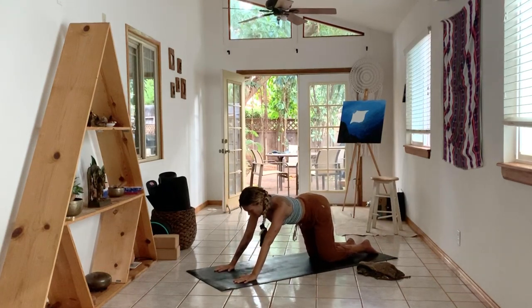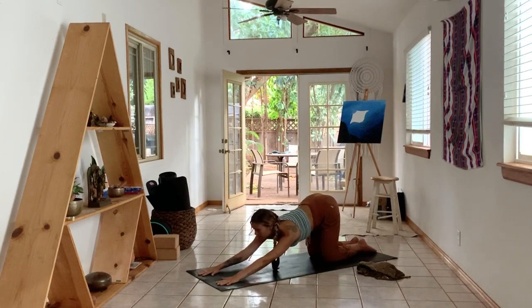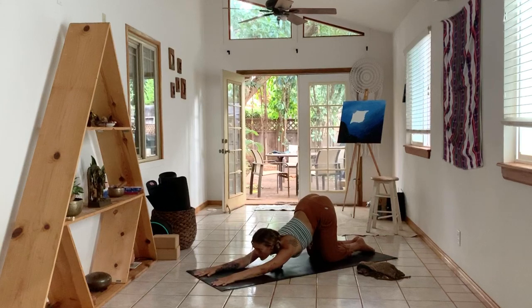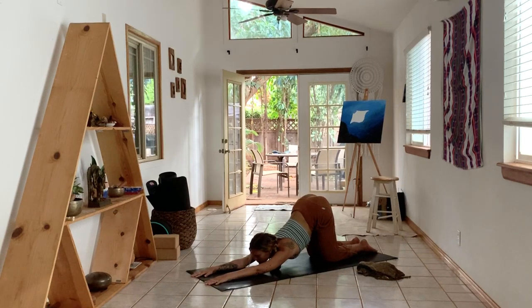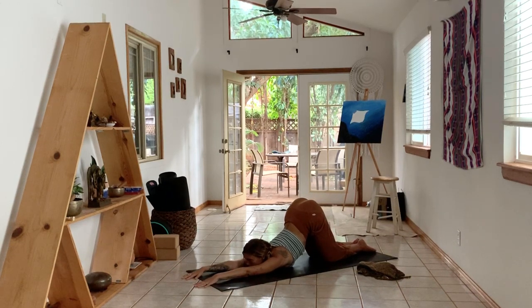Maybe scoot back a little bit on your mat and start to walk your fingers forward. Lead with the throat, open through the chest — start to come into puppy pose. Now that you're starting to find this opening in your chest, pull your pubic bone up, pull your ribs in, and sit your hips back so they stay over your knees. Maybe that means your chest has to come up a little bit. Gaze gently straight ahead, relax your forehead. Maybe let your chest start to come to the floor. Breathe deep.